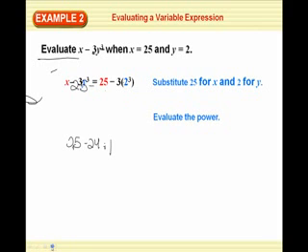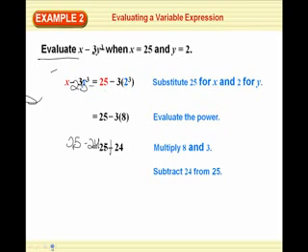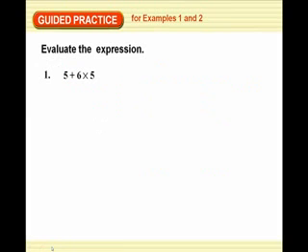And evaluate the power, which you can see that's where they got the 8, just like I did. Then they multiplied the 3 times 8, which is 24, and 25 minus 24, which is what I got. And you subtract and you get 1. So we did that one right. So let's practice some of these.